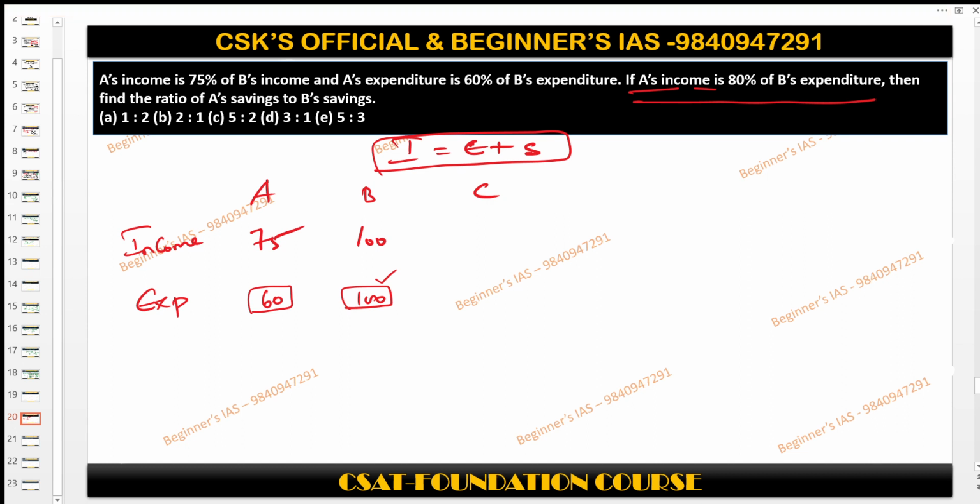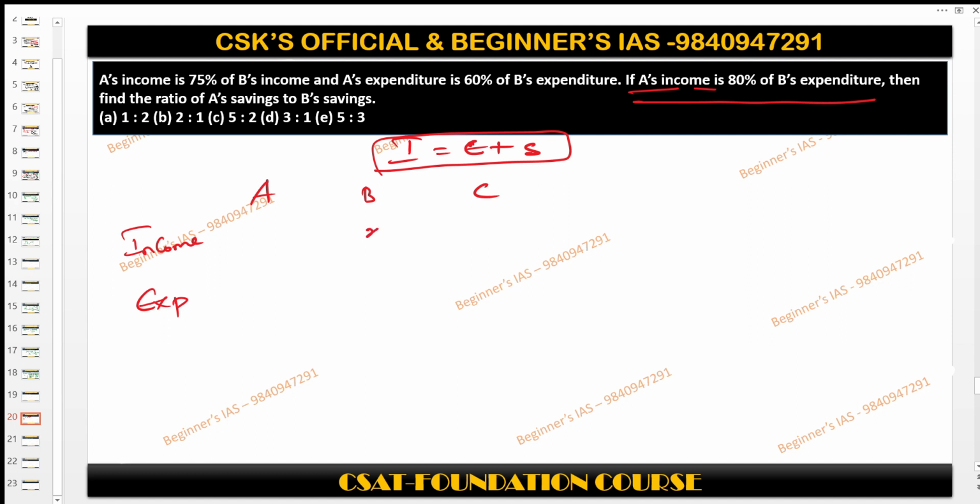Or else listen carefully. You do not take this as 100, so then you people will get confused. Take some other thing. Can you take 200 here? Or else can you take some other value like 50? Or else let me take it in terms of percentage itself. Wait, you can take it in terms of x, y, then you people will get it.